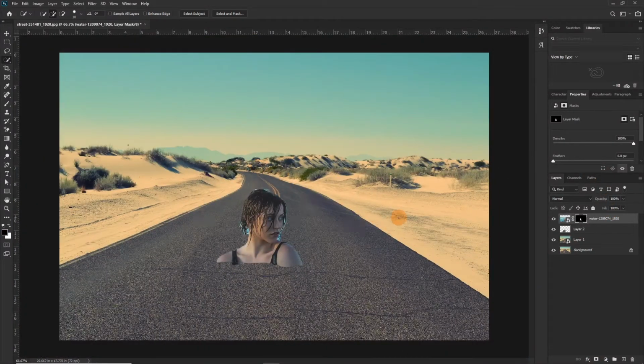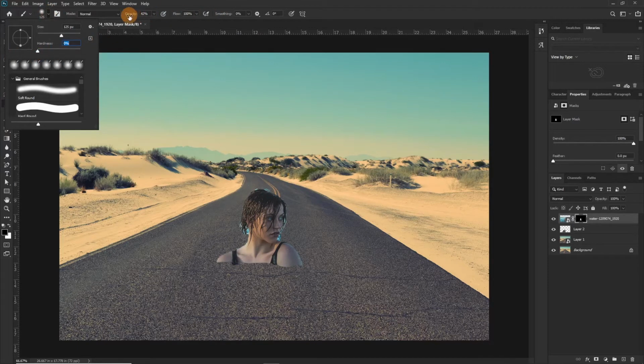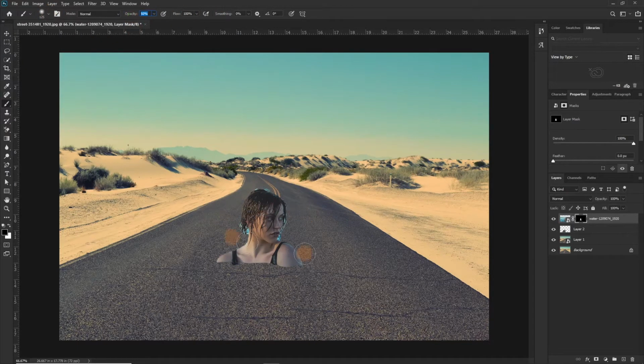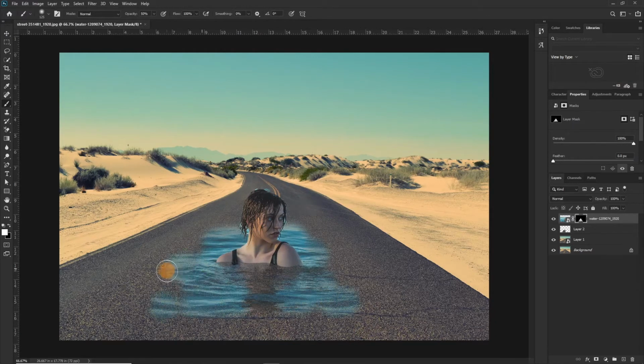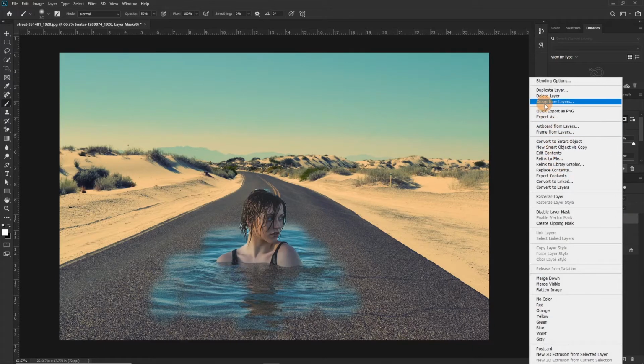Let's zoom out. Now let's activate the brush tool, shortcut B, or you come over here and select this. Let's set the hardness to 0 and the opacity to 50, and then start restoring some parts of the image we've erased. Let's make sure we change the foreground color to white so that we do restoration. Now you can quickly paint over some part of the image you want restored, just a little, and then quickly duplicate this layer. We can do that by Ctrl J, or move over here, right click and select duplicate layer.